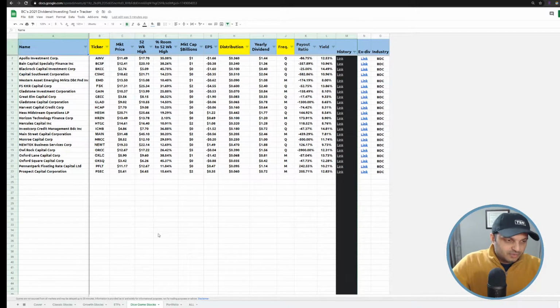Okay, and then here's the weird one. Most of these are business development companies, or BDCs. They're very risky. You really need to track their NAV as opposed to their market cap or whatever, because based on their NAV, you want to figure out if you want to stick around or not. To give an example, when coronavirus started, a lot of their NAV shrunk so much. There were so many BDCs that stopped paying dividends. So you need to keep track of if they're going to pay dividends, how long is their forward-looking schedule in terms of dividend declaration, right?